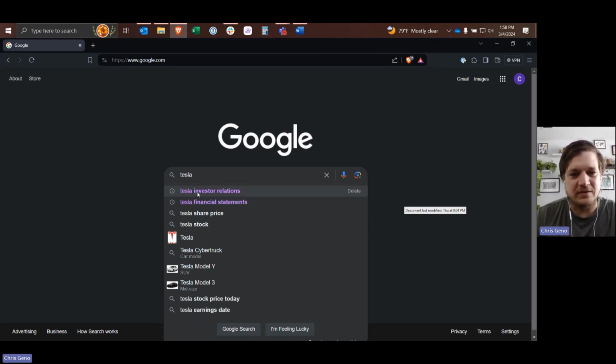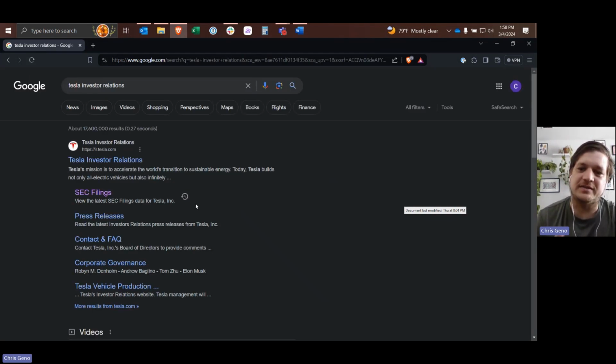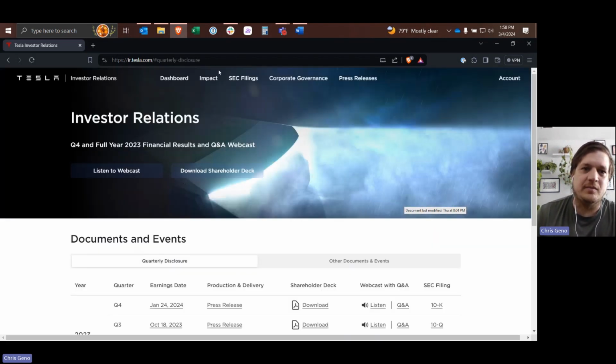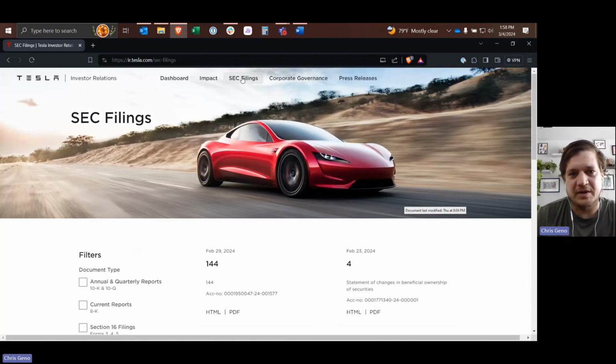I like to use investor relations because it provides you a nice summary of lots of information that might be shared by the company. When specifically looking at an investor relations page, there's a lot of information that's included that you can go to or search through. But the most important for finding financial information is SEC filings. And so that's typically the page that I'll go to.